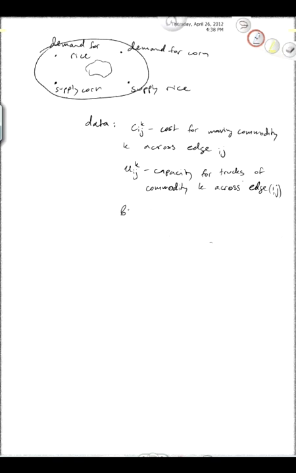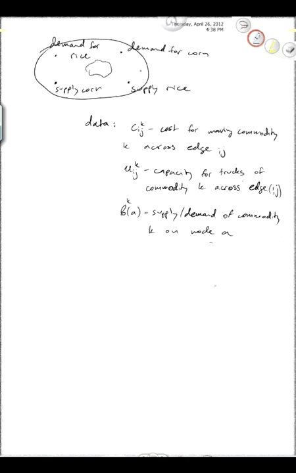In addition, we have a different supply and demand for each kind of commodity. So this is the supply or demand of commodity k on node A. So some nodes, for example, this node has a supply of rice, say, but no supply of corn.